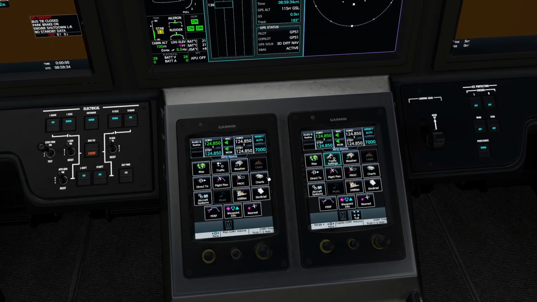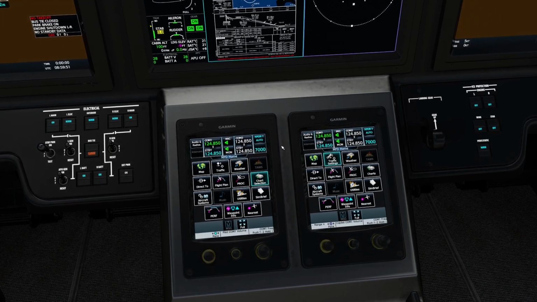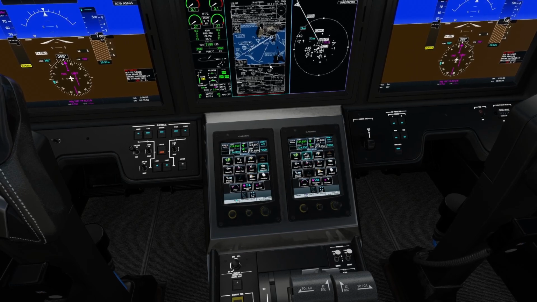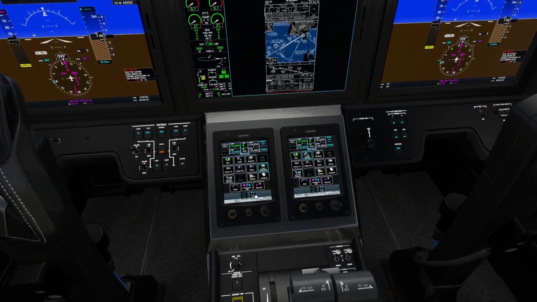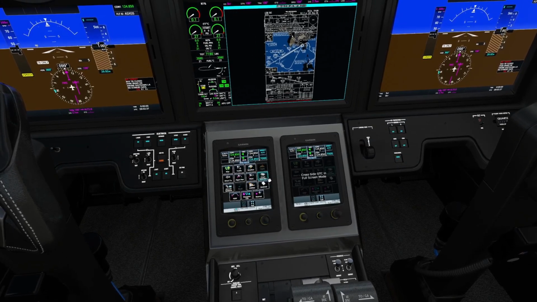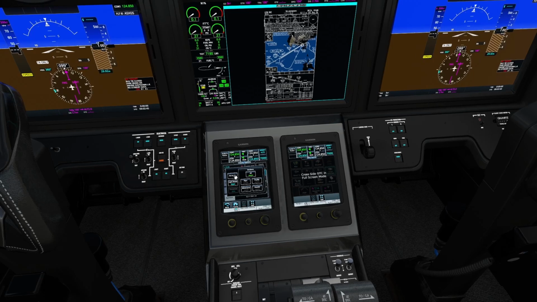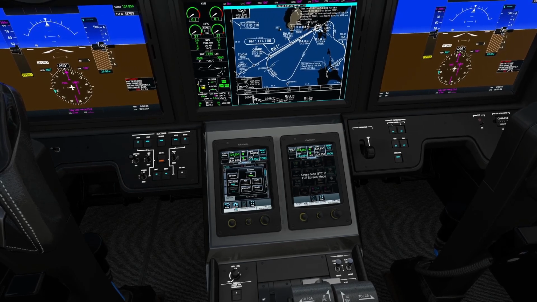So go to charts. If I zoom out a little, you'll be able to see that we've got the charts for our arrival airport. You can actually make this full screen by simply coming down to the bottom, click on full, and as you can see, it fills up the screen. You can make that bigger by clicking on the charts again, go to chart options and fit width, and it will show you a little bit more detail of the actual arrival.